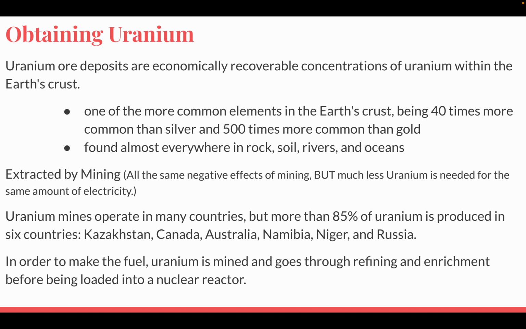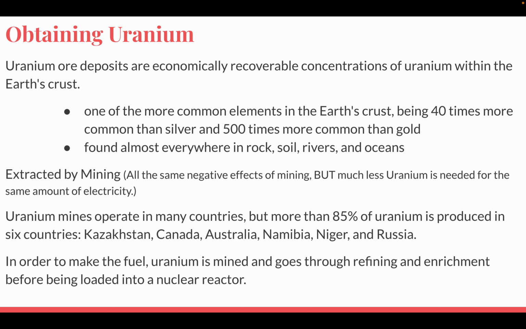Now, how do we get uranium? How do we obtain uranium? Where does it come from? And what are the consequences of that? So the nice thing is that it is a not super uncommon element. So uranium is going to be found with some relative abundance in Earth's crust, which is kind of snazzy. You can find it in most rocks, ocean water, rivers, whatever.